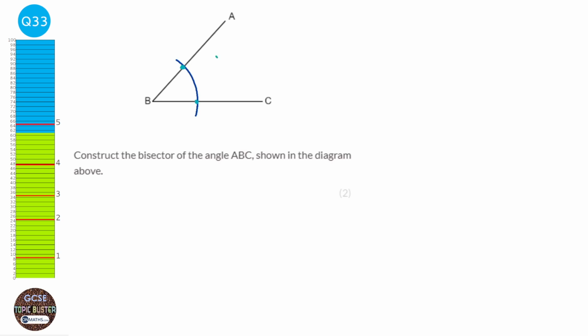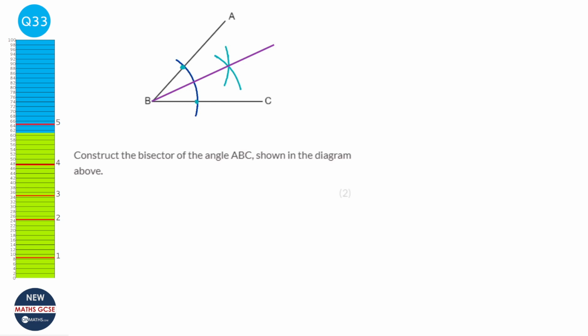So I'm just going to show you, because it's normally easier. So an arc over here, and I'm going to do an arc from the other one over here. Then what I'm going to do is I'm going to join where the 2 lines join with where the 2 arcs join. And that is how you do an angle bisector. All of the arcs leave on the diagram because they are going to get you the marks.